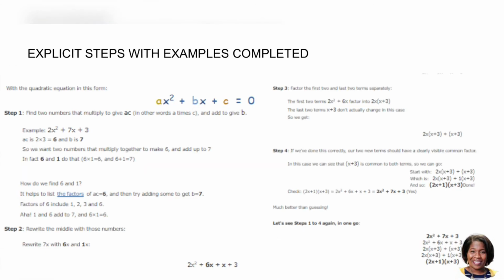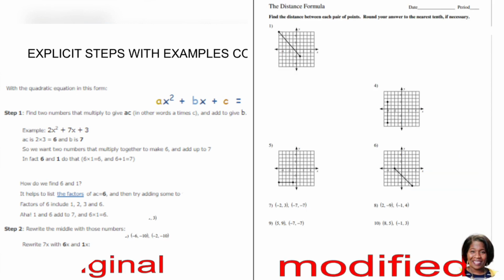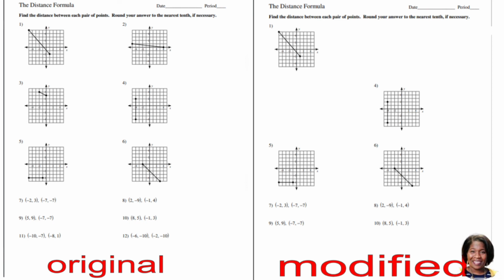The steps in themselves are pretty straightforward, quick sentences, something that they can read quickly and definitely relate to whatever skill they're supposed to be performing. Also have an example of how to modify, say, for instance, a paper-based or digitally based assignment worksheet, basically. And so this is a worksheet or assignment on students finding the distance formula.